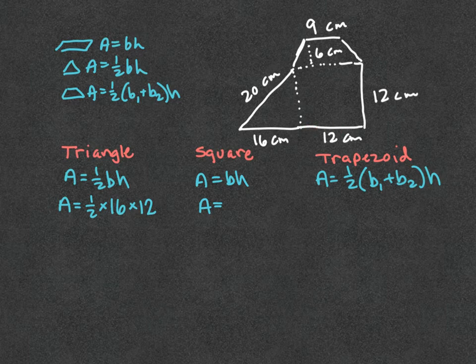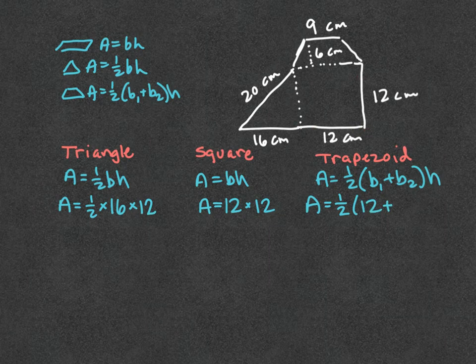Let's fill in the dimensions on that square. Base times height, or side times side, since they're the same value, the same measurement. 12 times 12. And on my trapezoid, I might have a little bit of work to do. We'll see. It's area equals 1/2 base 1, which is this amount right here. Well, since this part's a square, this amount will be the same as that amount. So that's 12 plus base 2, which is this 9 here, times the height. Well, they gave that to us right here, times 6. So not much detective work to do there then.